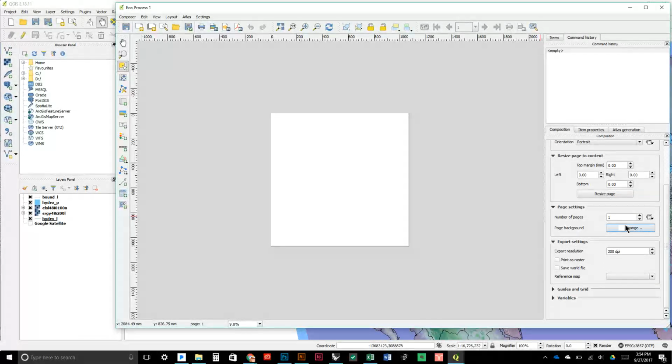Other things to keep in mind, so you can change your export settings, so you can change its DPI. Sometimes the aerial image for that plugin doesn't like to work at 300 DPI, so you might have to change it to like 200, maybe you get away with it at 250. That all depends, and I'll show you how that works too.